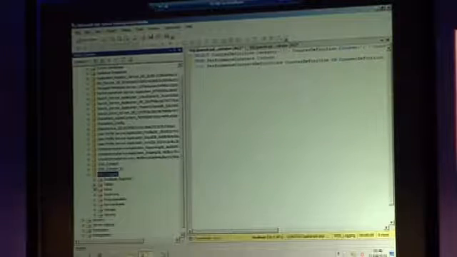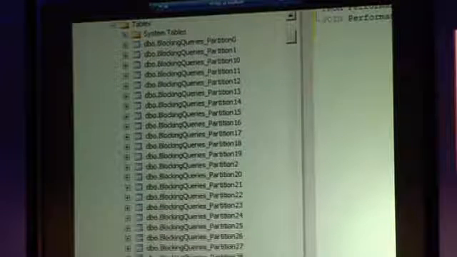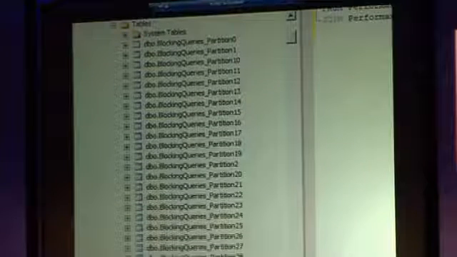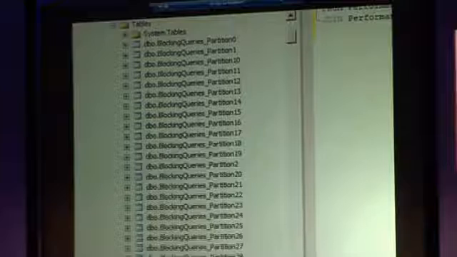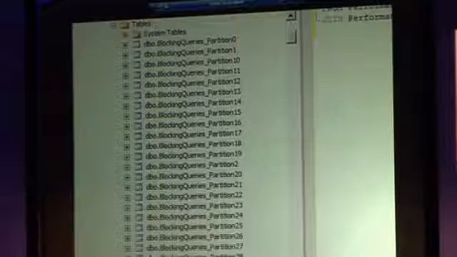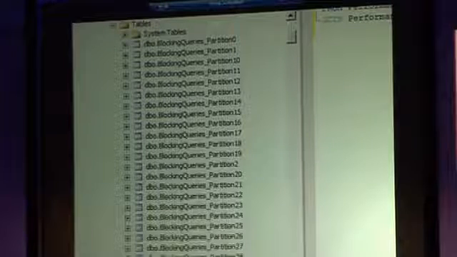If I go into tables, the first thing that you notice there is we've actually got partitions. So the tables are partitioned. This is actually for performance reasons. I mentioned that we were aiming for 5K IOPS in terms of write to this database. So by using partitions here, we can actually help with that a little bit.